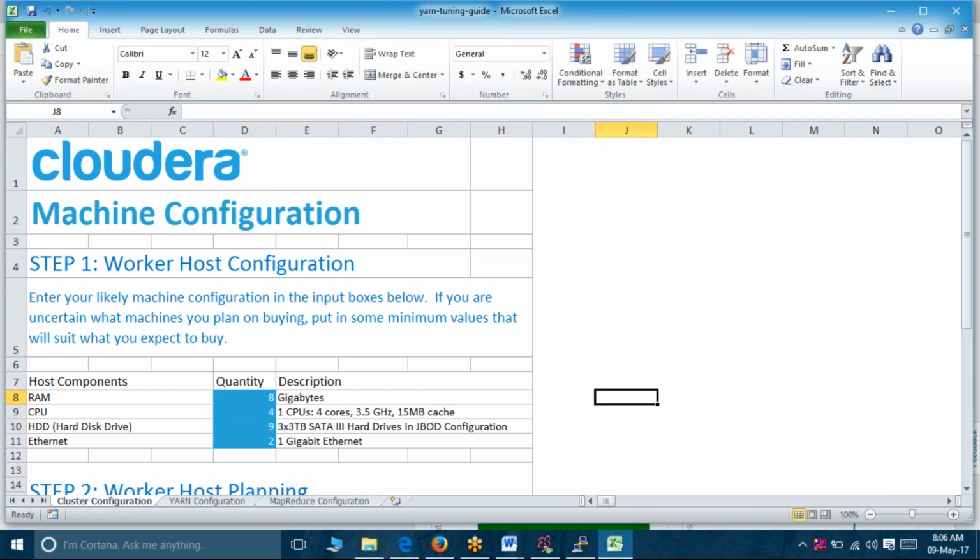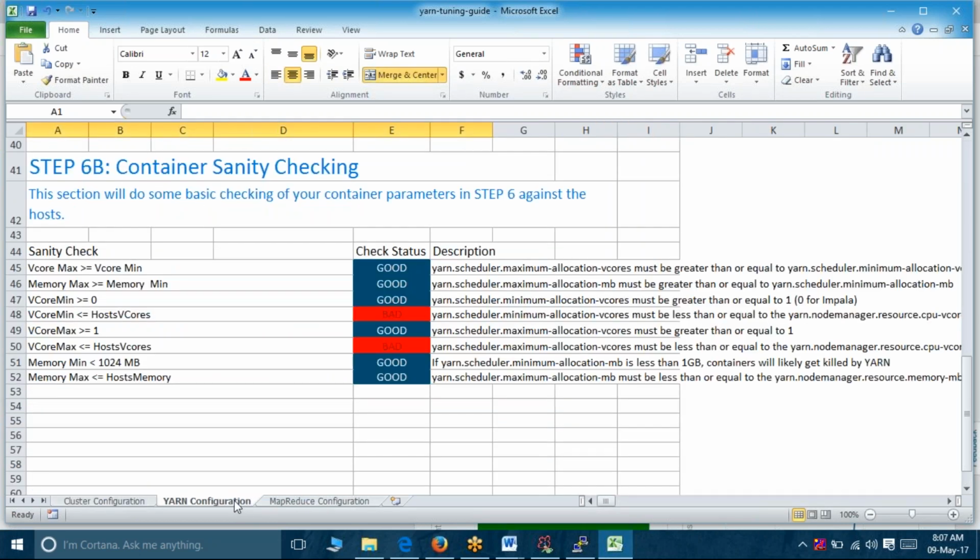By making these changes, you noticed here, in the yarn configuration, coming to your host virtual cores, they specified yarn.scheduler.minimum allocation vcores must be less than or equivalent to yarn node manager.